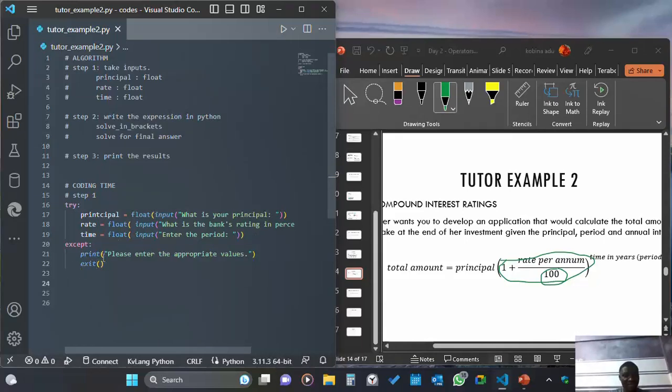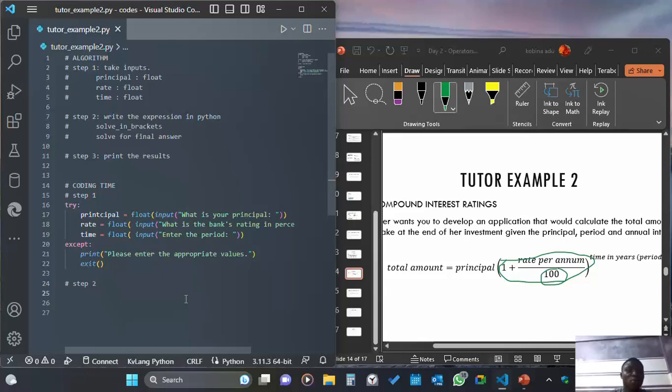So once we are done writing this, your cursor shouldn't be here. If it is still here, it means it's under the except function, and it will only run if the exception is running. But when you bring it out, it no longer belongs to this. Okay, so we've brought the cursor outside of the indentation, so it's no longer under the try and except function. Okay, so we are done with step one. Now let's look at step two.